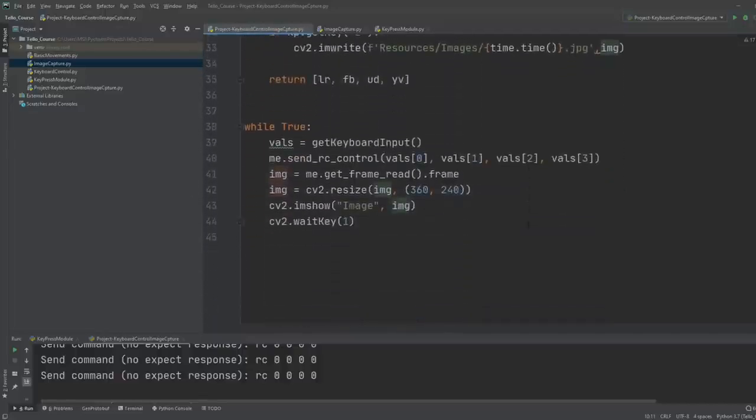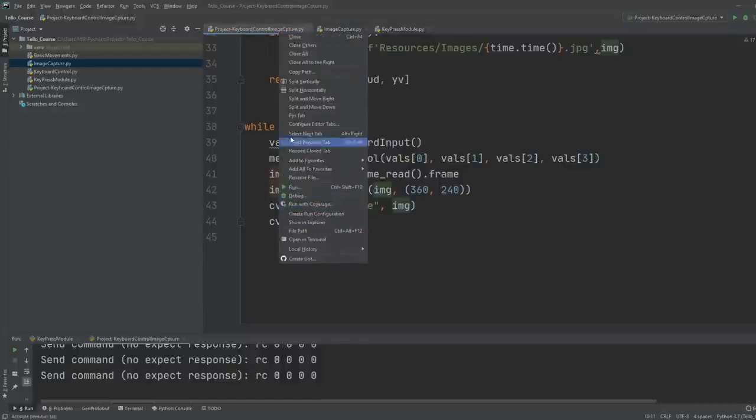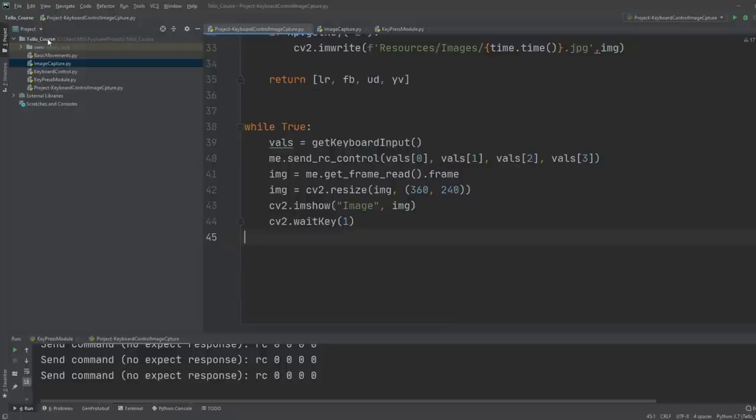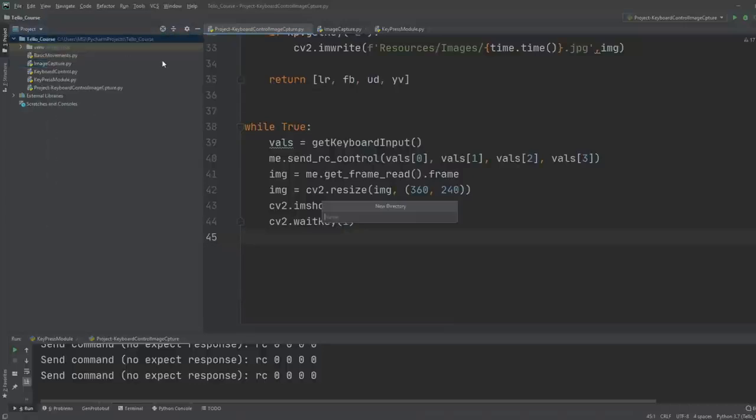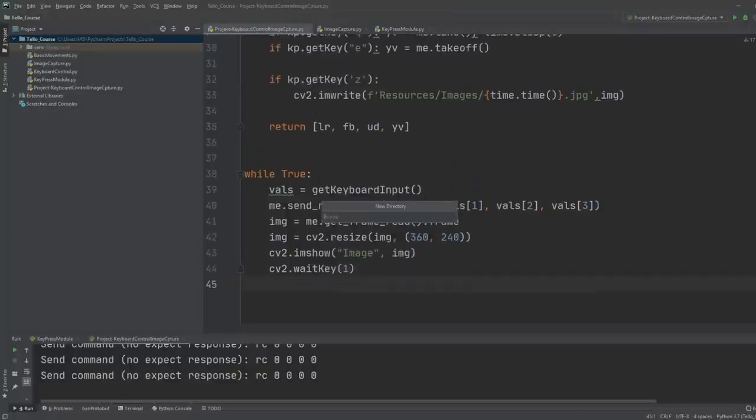So let's run this and see what happens. Actually, before we do that, we need to create a folder here. We will right click and create a new directory. Our directory name should be resources, and inside resources we need to create another directory called images.